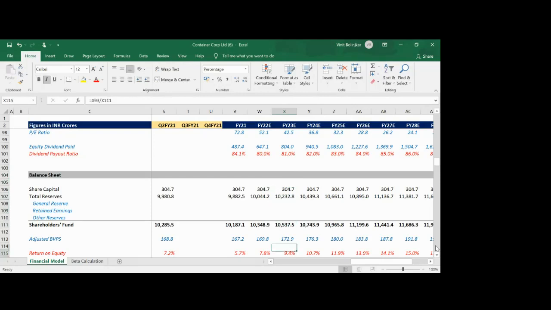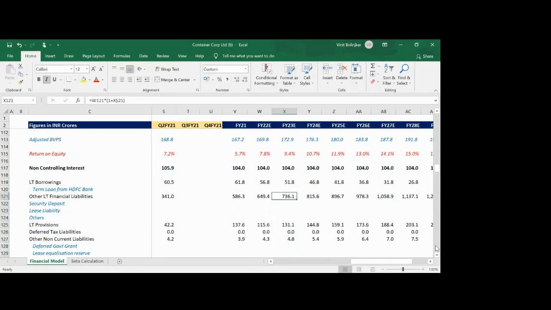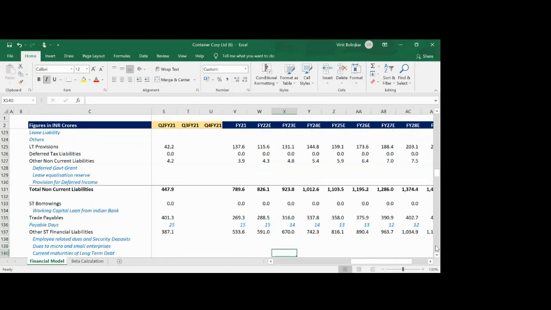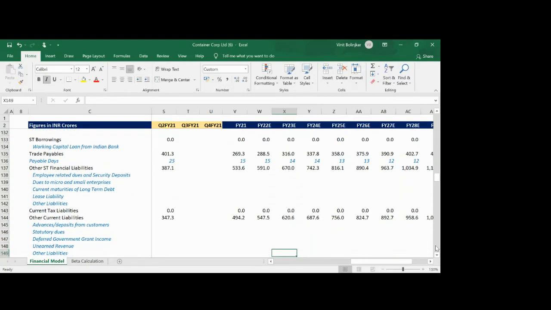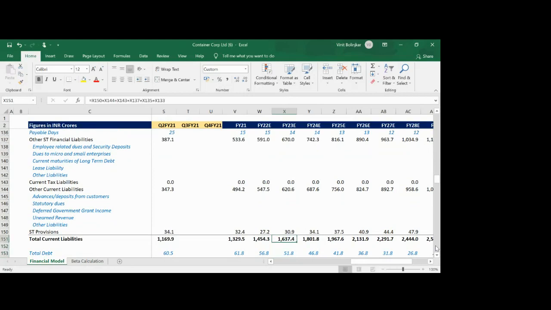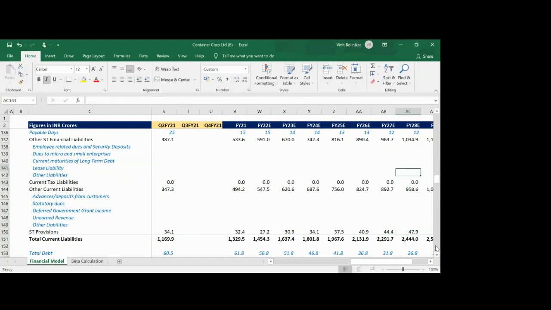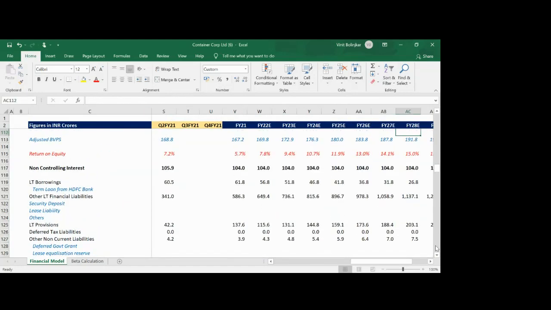Then whatever long-term funds you borrow are part of long-term liabilities, or what we call non-current liabilities. So these are your total non-current liabilities. I'll come to that in detail. And then whatever are the short-term liabilities, which are less than 1 year, will formulate the total current liabilities. So the differentiating word here is current and non-current. Current means those which are to be paid in less than a year, and non-current are those which go beyond a year.